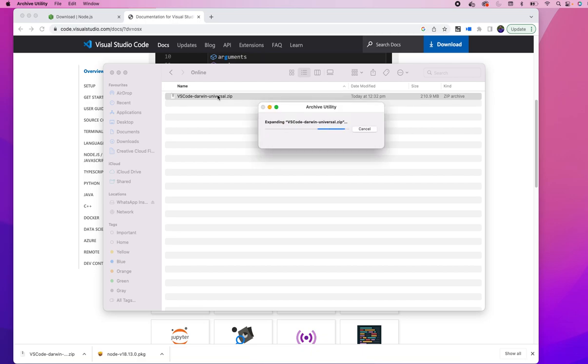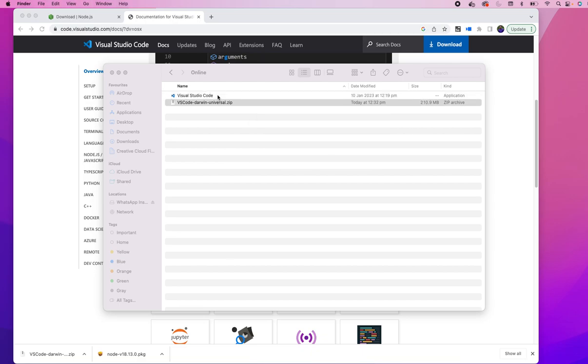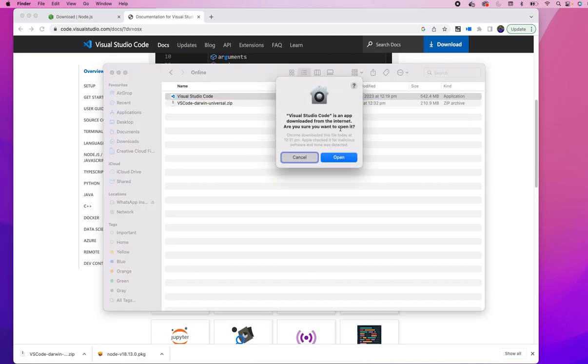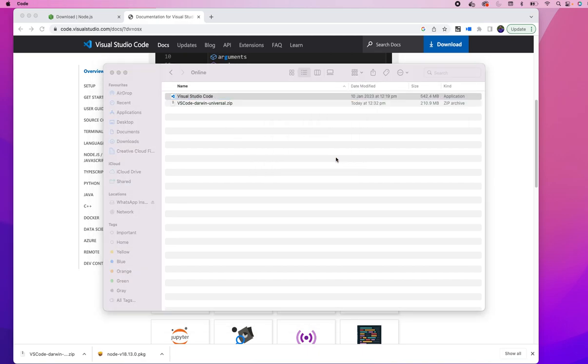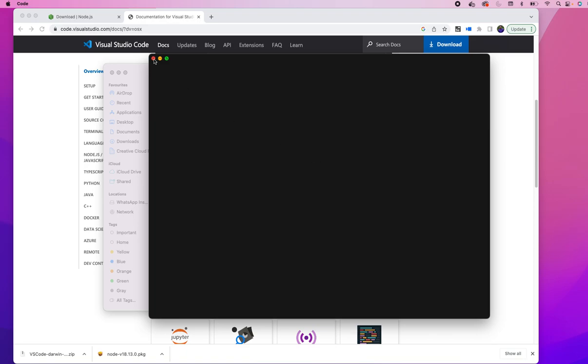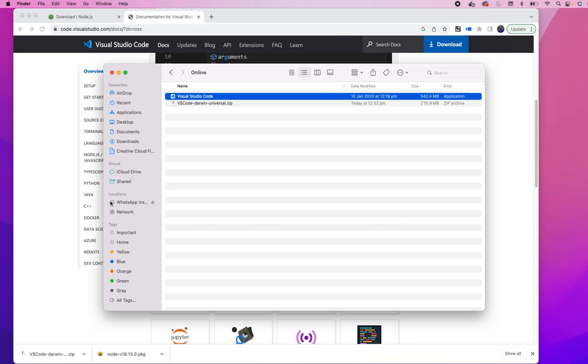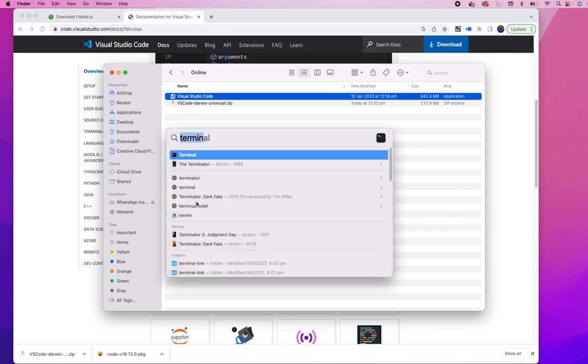Double clicking on it will unzip the package. So here it is. This is Visual Studio Code. Either you can double click and open it. You just need to approve. Or the other thing you can do is press command space and type in Visual Studio. It will come up.